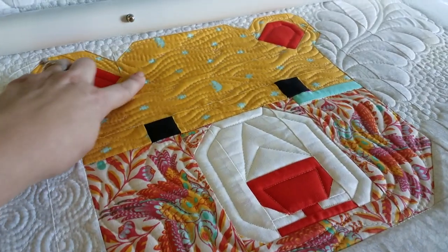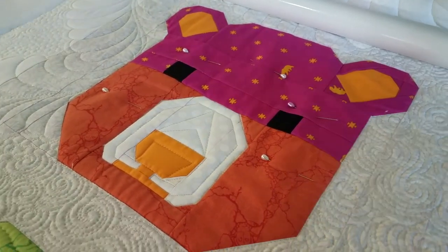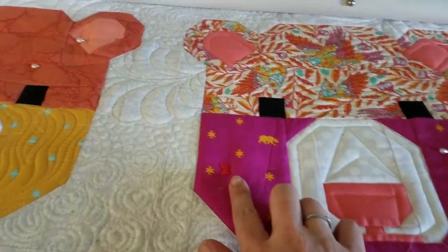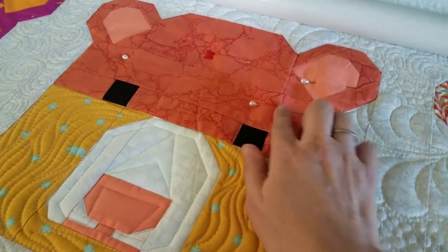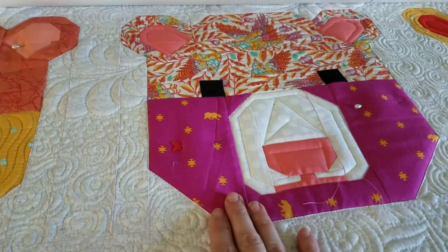When the two colors of the bear are close enough, I can use the same thread color in both. But that's not always the case in this quilt. Now you might be wondering what these bears did so wrong to get pins in their heads. Well, the thing is they're actually going to need a different thread color. And since I'm going to come back and quilt those at a later time, I go ahead and put some pins in there to pin baste it. Since they're parallel to my roller bar, they're going to roll up in there nicely. And when I come back, they'll be ready for quilting.